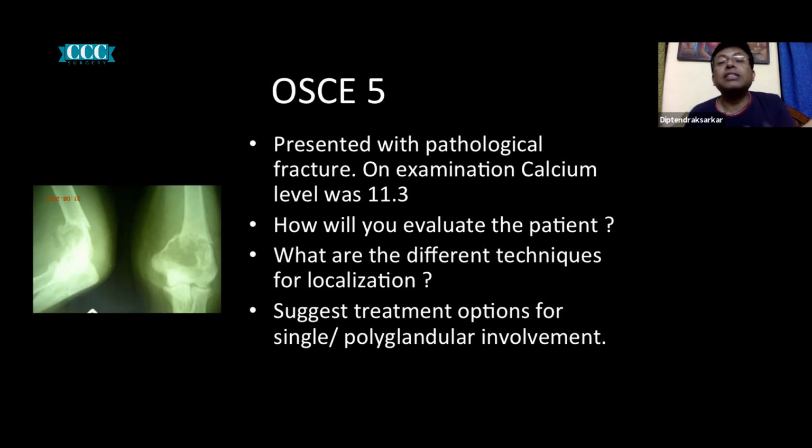If you suspect it's a polyglandular involvement, then it's called 3.5 parathyroidectomy. You are going to take all 4, take the fourth half of it, mince it, and put it in the sternocleidomastoid. If you can do a half parathyroidectomy at that point, that also is acceptable, but it has to be 3.5 parathyroidectomy.